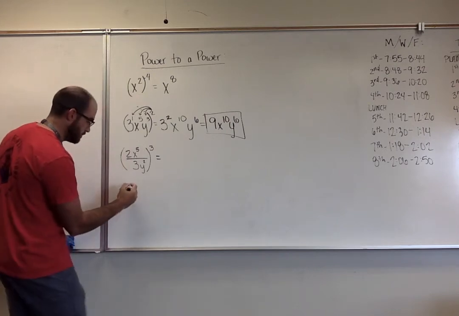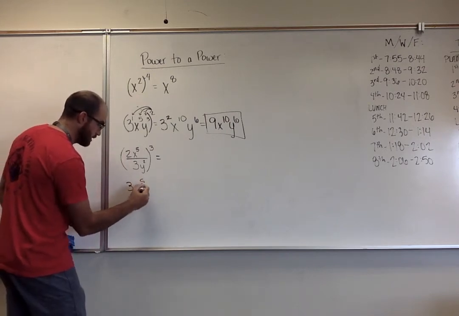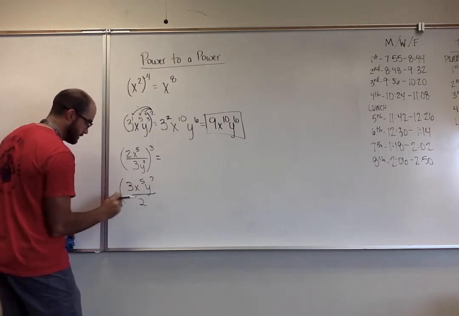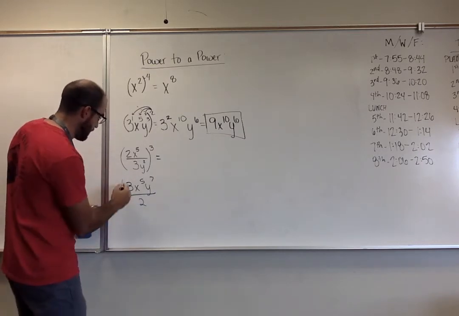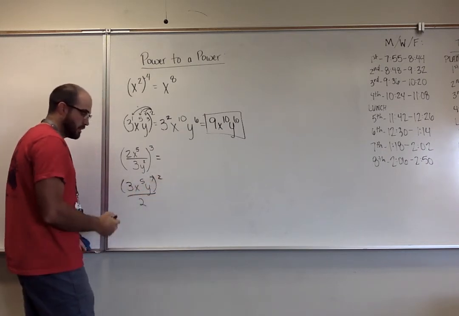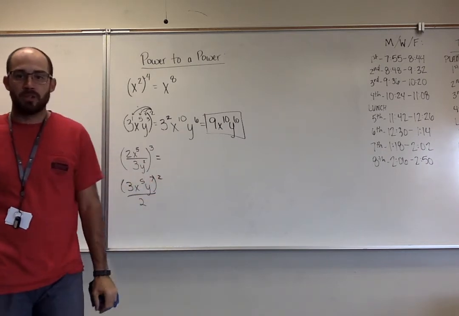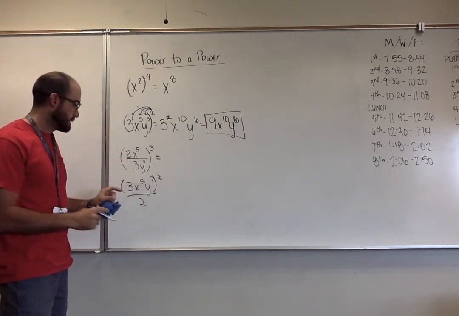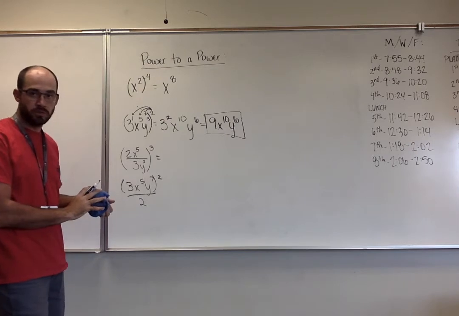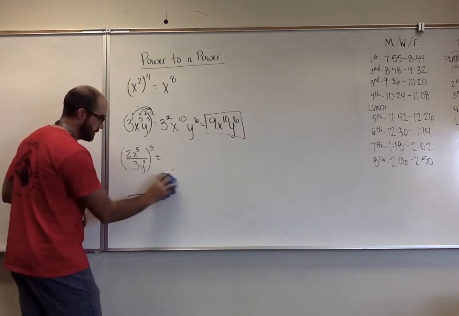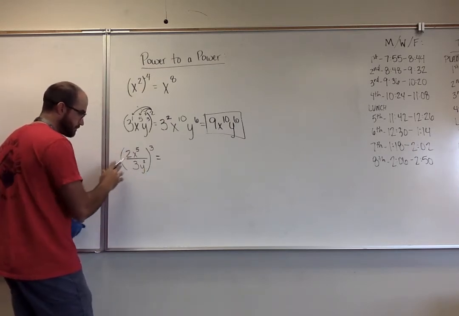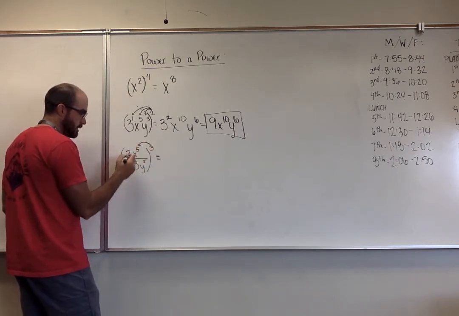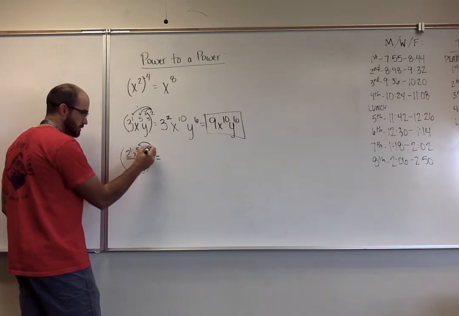If I had a problem, let's say like this, where I had 3x to the 5th, y to the 7th over 2, and the parentheses were just on the top part, then I'm only going to be dealing with my power to a power rule, where I distribute the exponent on the outside times the exponents on the inside of the parentheses. I would leave this 2 alone. Okay? But if it covers the entire problem, which is what we're seeing here, I'm going to distribute this 3 times all the exponents. Again, whole numbers have their own exponent.